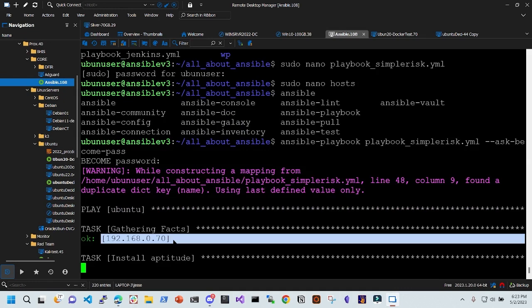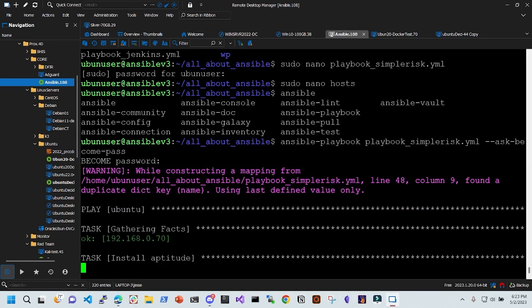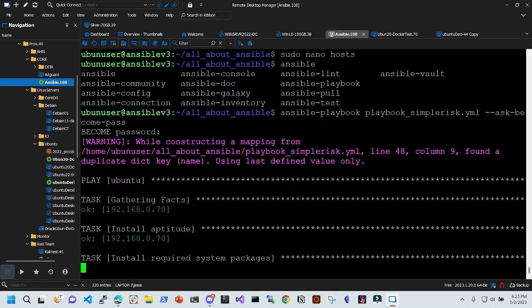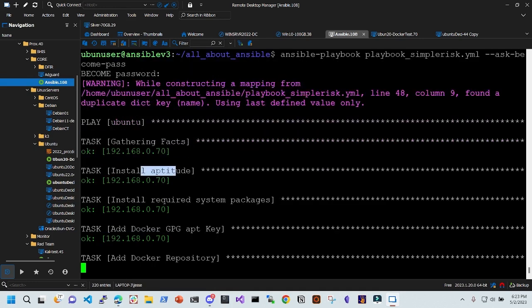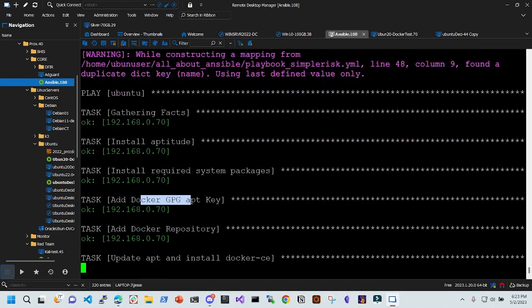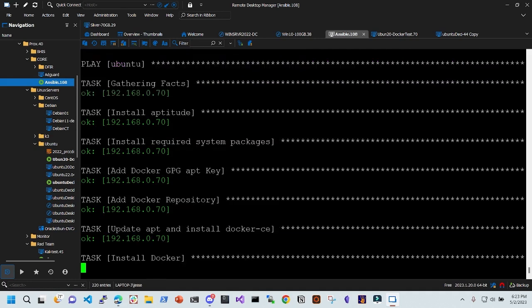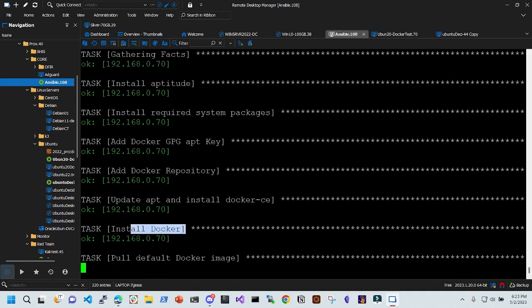It's already in the system with that SSH key. That's pretty much what this means. I've just done it so much I kind of know what that means. You can't really tell from what it says right there. And then the tasks, now it's installing the different things, doing the Docker, adding the Docker. All this green means, yep, good to go. Installing Docker. And then it's going to pull the Docker image. This is going to take the longest, depending on how big that Docker image is.